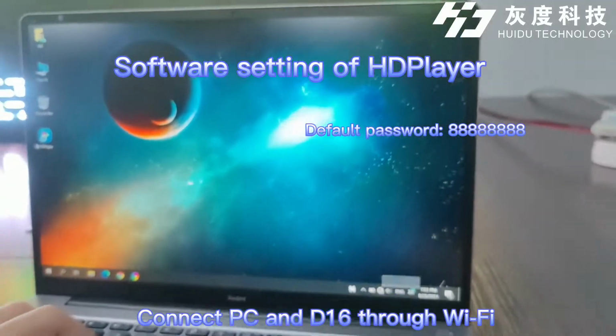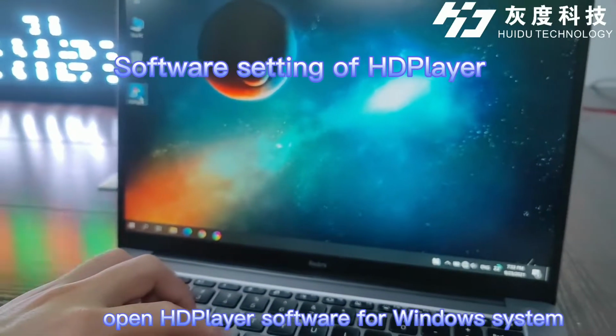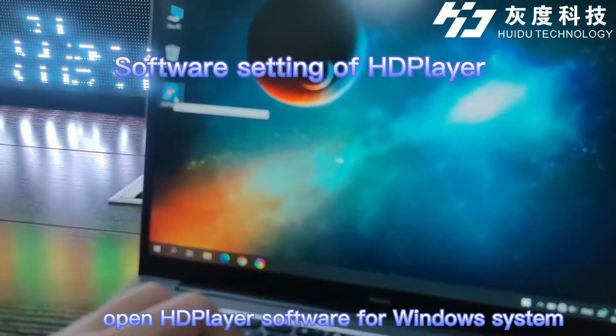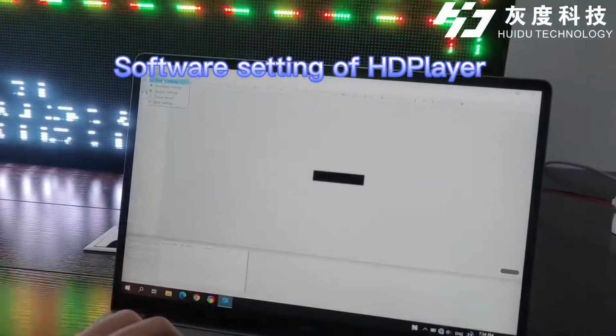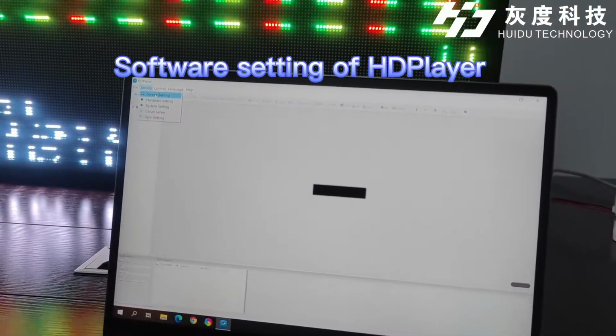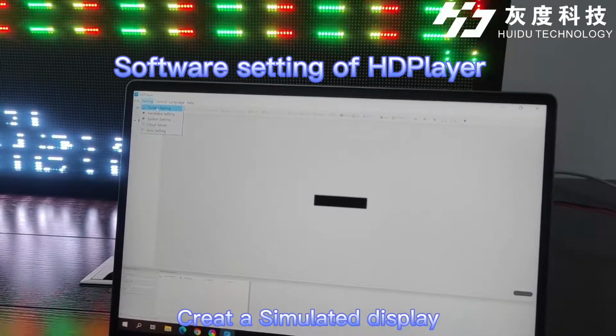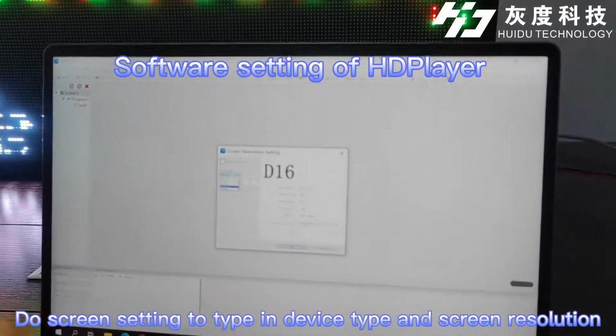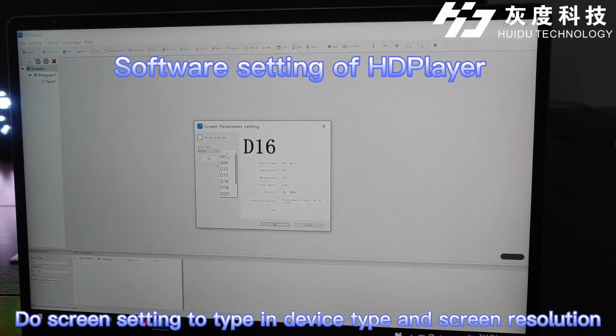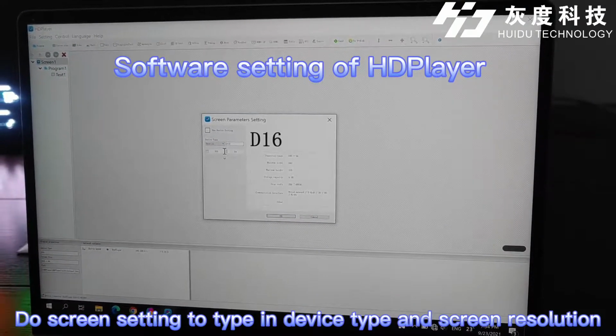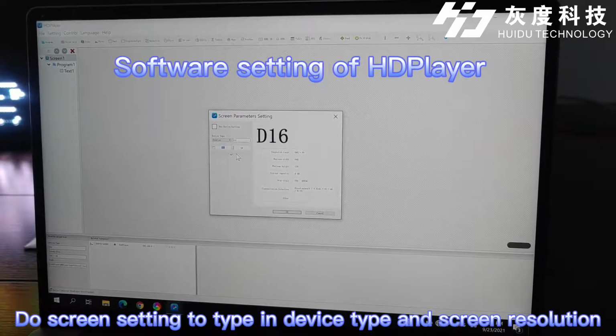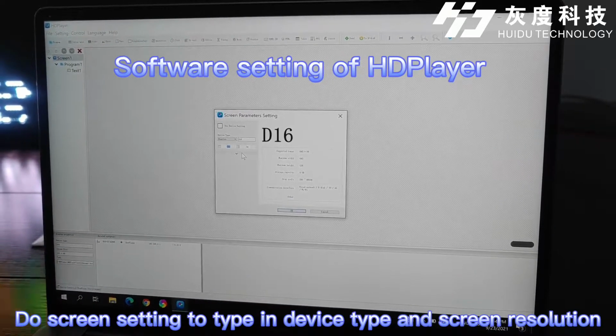After connecting, let's open the HDPlayer software for Windows system, and we create a screen in the software. We choose D-series controller and choose D16, and we need to type in the resolution of the LED banner.